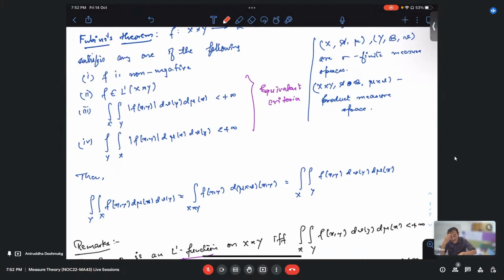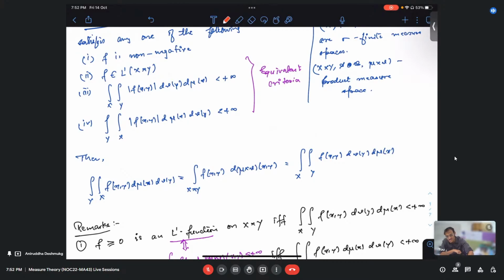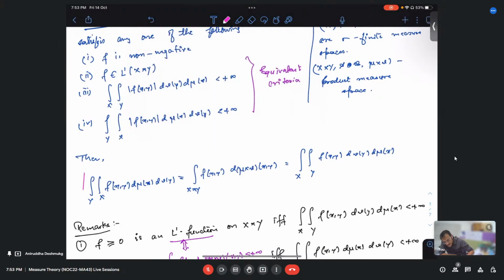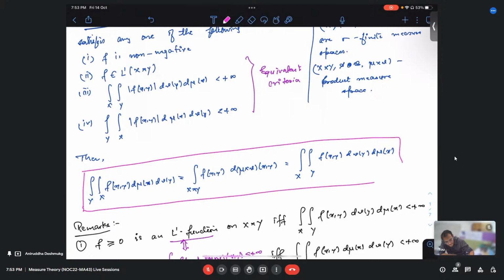The other condition is that f is in L1, or any of these, they are equivalent statements. So even this is too much to ask. Out of many functions that you may encounter, those functions may not be in L1. So directly, we cannot use the iterated integrals to calculate the integral over the measure space. So that is one thing to take away from all this. This is applicable in only a few situations.